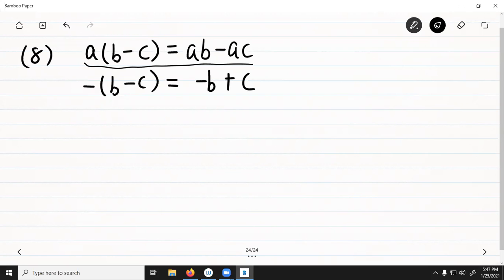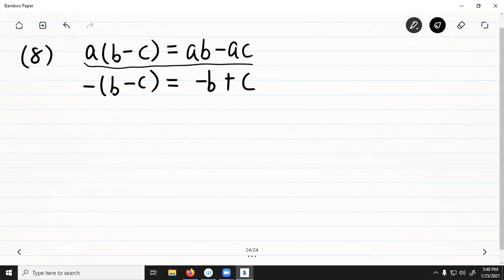You will get this result. You need to write down the steps to see what happens. The idea is you write the left side as -1 times (B minus C). Then use the first result, okay? So these are the remarks for the field axiom. This is just the first axiom, okay? And we have developed many results we are very familiar with. So now you can use those results, okay?